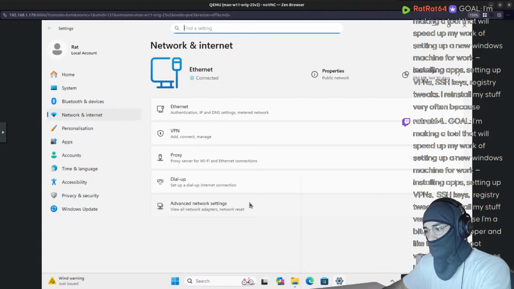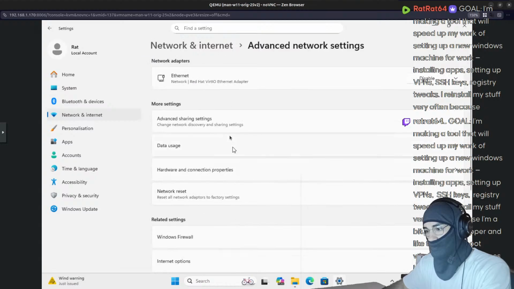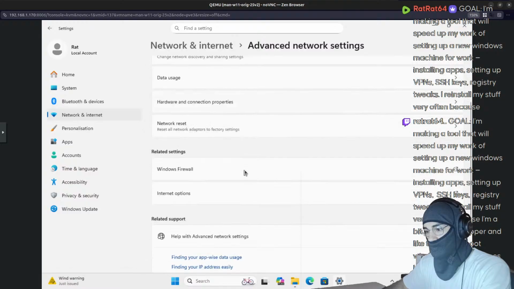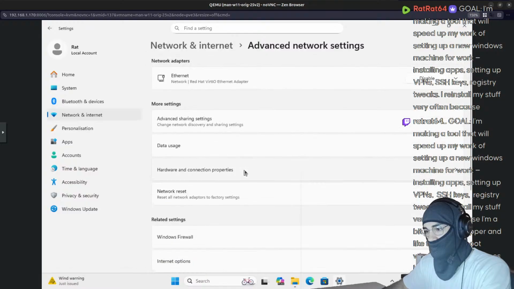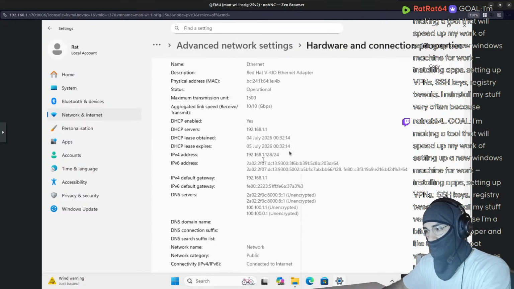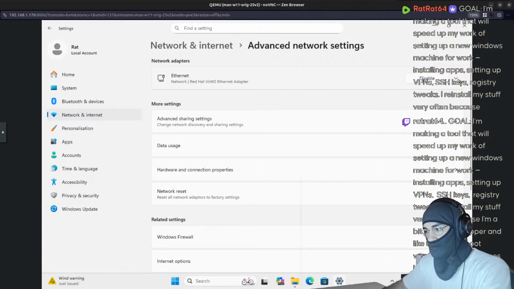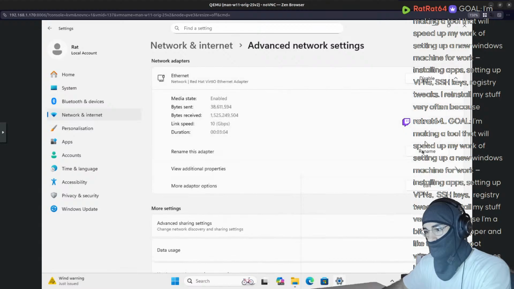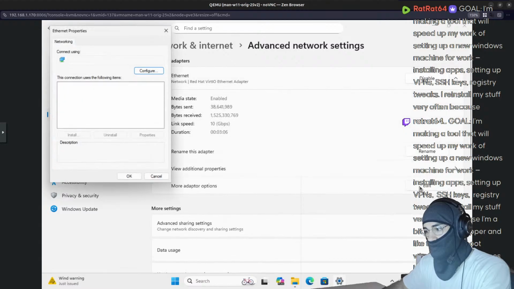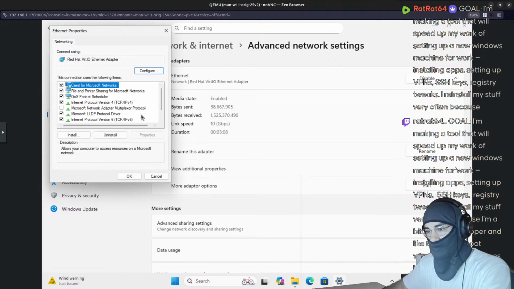I think we are supposed to do that under advanced network settings, and let's see, hardware and connection properties. Okay, there are no settings here. Ethernet, adapter options, I think that's the one.